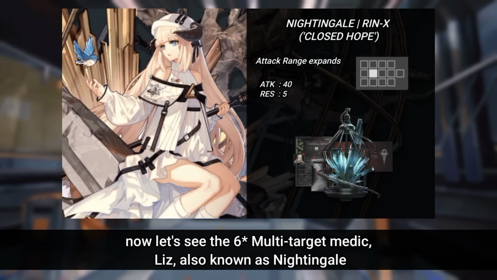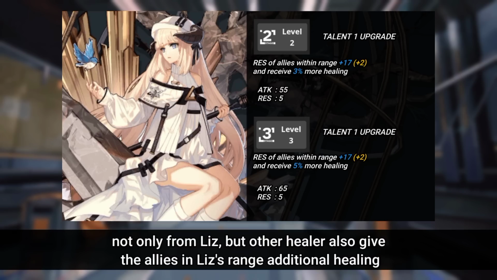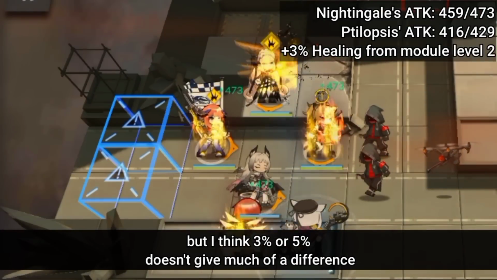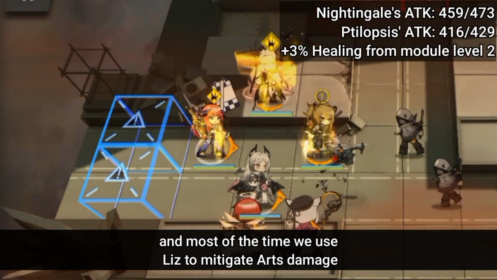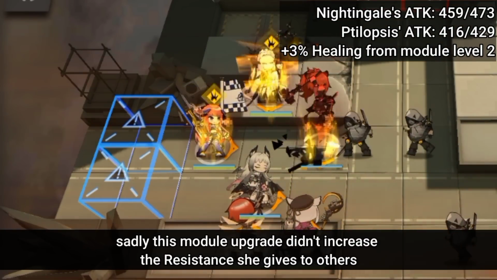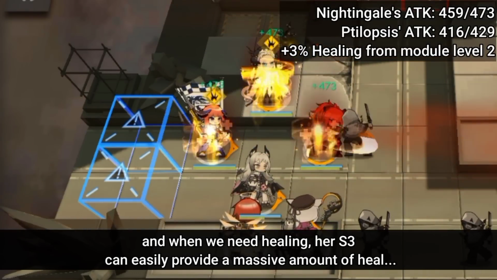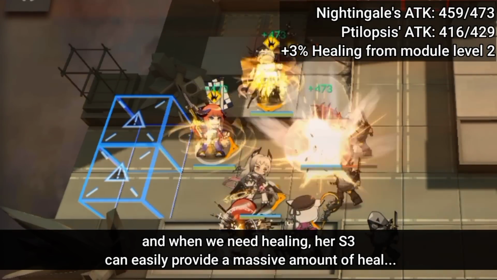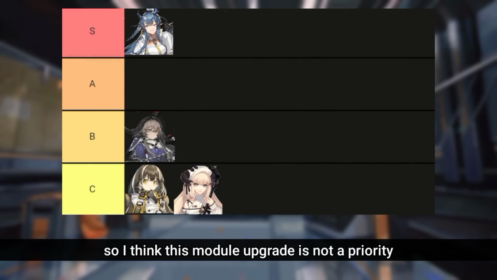Now let's see the 6-star multi-target medic, Nightingale. With her module upgrade, allies within her range will now receive 5% more healing. Not only from Nightingale, but other healers also give the allies in her range additional healing. But I think 3% or 5% doesn't give much of a difference. And most of the time we use Nightingale to mitigate arts damage. Sadly this module upgrade didn't increase the resistance she gives to others. And when we need healing, her S3 can easily provide a massive amount of heal for a long duration. So I think this module upgrade is not a priority.